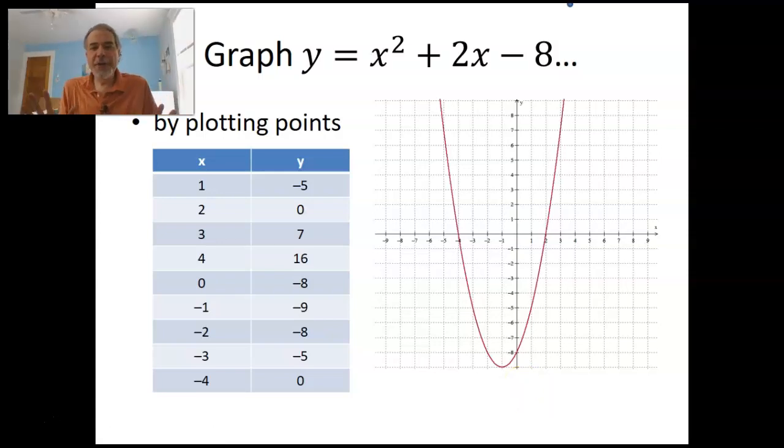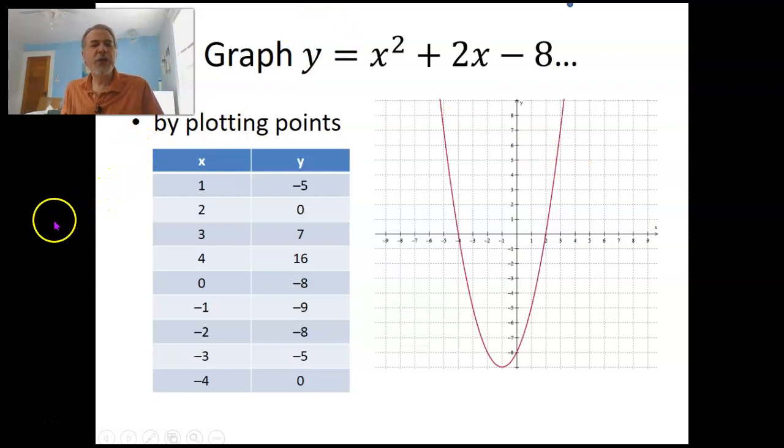So to graph an equation where you don't know ahead of time what the graph is going to look like, whether it's going to be a line or a parabola or what, find as many pairs of numbers that satisfy the equation by maybe plugging in numbers for one of the variables and calculating to get the other one. Find as many of those pairs of numbers as you need to see what the pattern is, and then draw the curve that goes through all of those points.